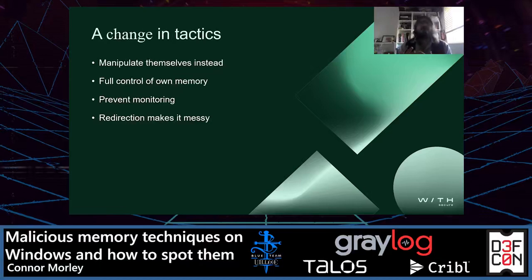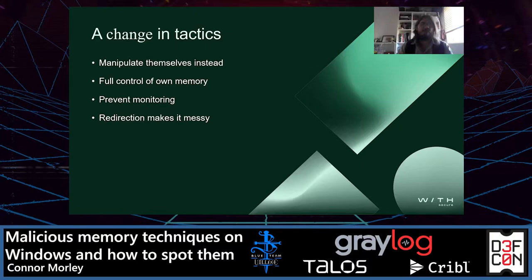Changes over the past few years have seen that malicious actors have moved away from the idea of manipulating memory within victim processes and instead changing memory within their own processes. One of the primary reasons for this is that monitoring of alteration in memory of remote processes using virtual remote alloc or anything like that is a long-standing security concern, and security vendors are quite hot on detecting this. And as such, it's used sparingly because it is so readily detected.